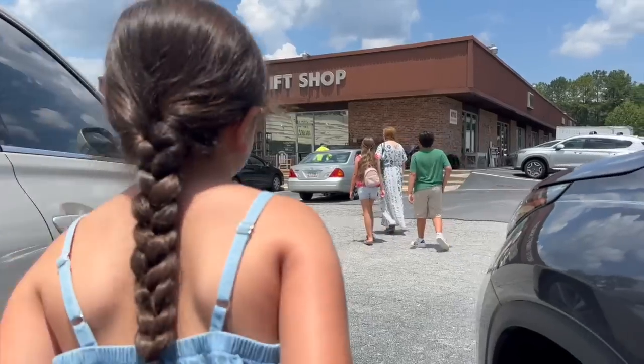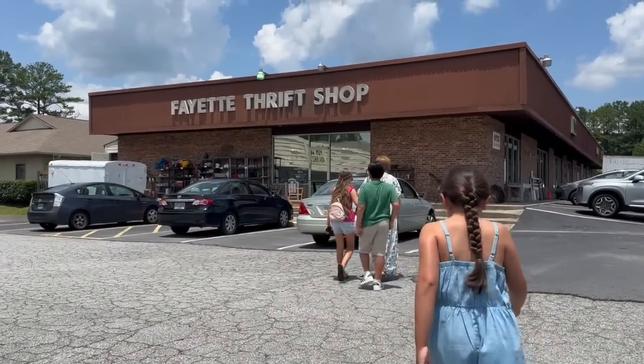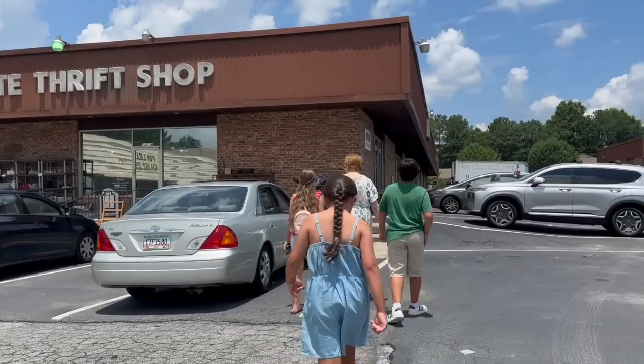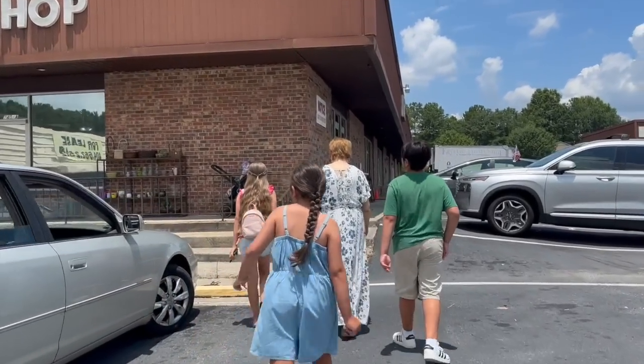So a little bit ago, we went to go visit my parents for a few days. Nelson had to go back to Georgia for some business meetings, and we wanted to spend some time with my parents while Nelson was doing that. So I thought it would be a great time to hit some of my mom's local thrift stores. She actually has some pretty good ones. And the kids and her and I all went and spent a whole day thrifting. We went out to dinner afterwards and we just had a really nice time.